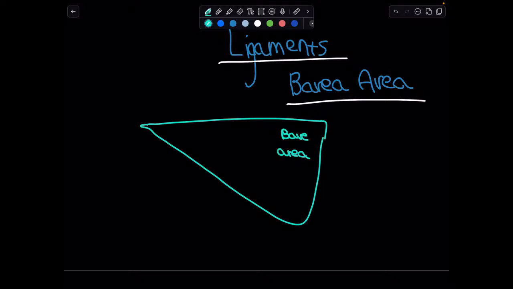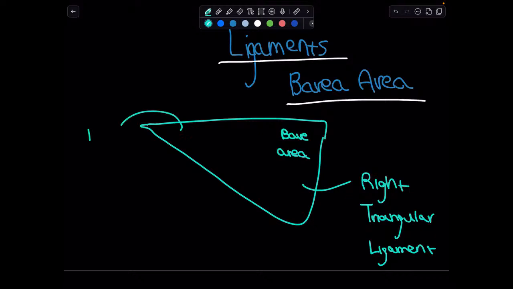Interesting. So we have a right triangular ligament, and then we have also a left triangular ligament. Exactly. The right and left triangular ligaments are formed where the coronary ligaments meet at the edges of the liver. They help anchor the liver to the diaphragm. The right triangular ligament is on the right lobe, and the left one is on the left lobe. Yeah, they basically mark the upper corners of the liver, keeping it stable.